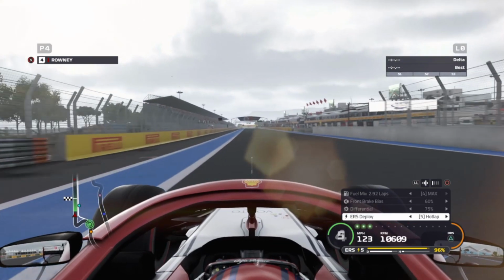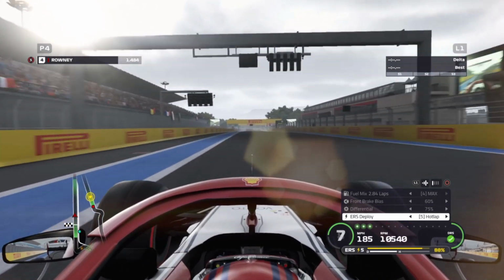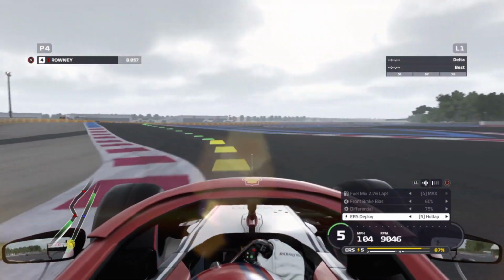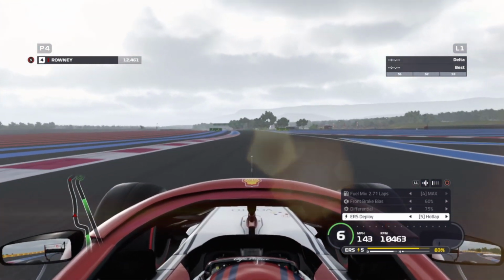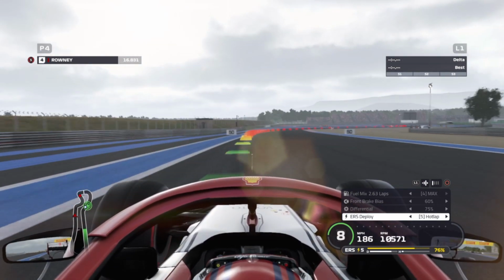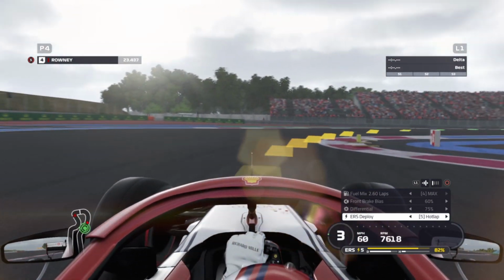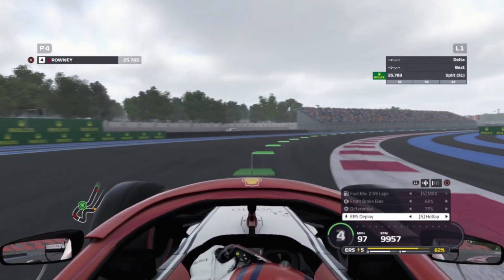So here we are for Q3, and because we've spent both Q1 and Q2 on the wet and intermediate tyres, for the most part we have 3 spare sets of the soft tyres. So we can have as many runs as we want really, as we have to lift slightly going through there, which we didn't want. So plenty of opportunities here to get as high up the grid as possible. Whereas in Canada we only had the 1 set of softs. But so we've got a couple of opportunities.